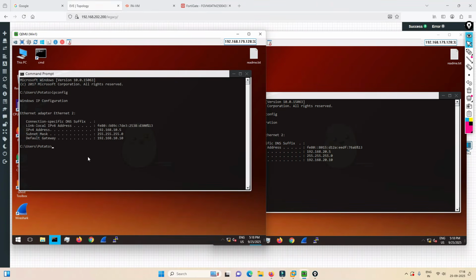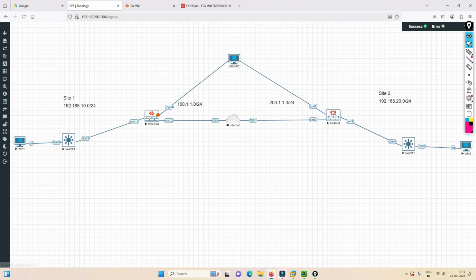Let's try to ping now. So friends, let's now ping 192.168.20.5 -t. So it should go as a continuous ping, right? So I'll just try to initiate the traffic. Oh, I have to capture as well.